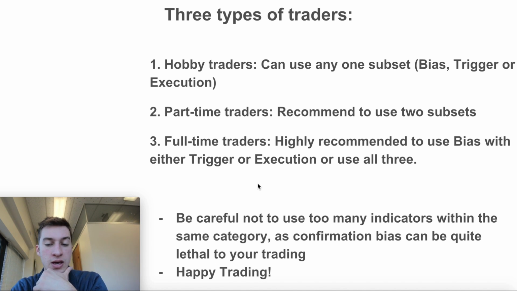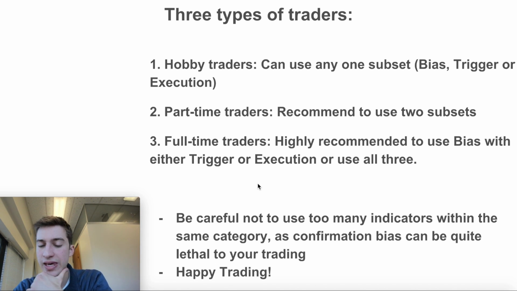An example of using all three, something that I do, you could use order flow, retail sentiment, and then you could combine that with trigger indicators such as MFI and ATR, average true range. And then you could combine that with executions such as occasional volume profile and heavy use of Elliott Wave 3 and Fibonacci's. That would be a good full-time setup.